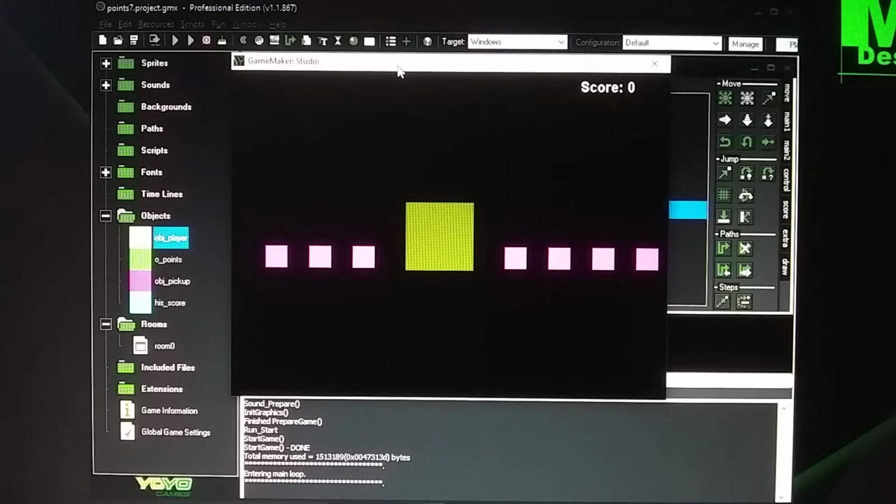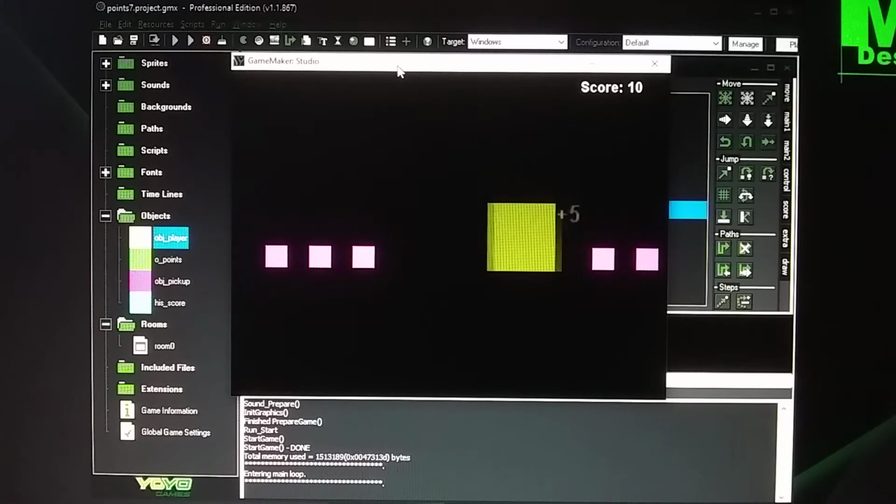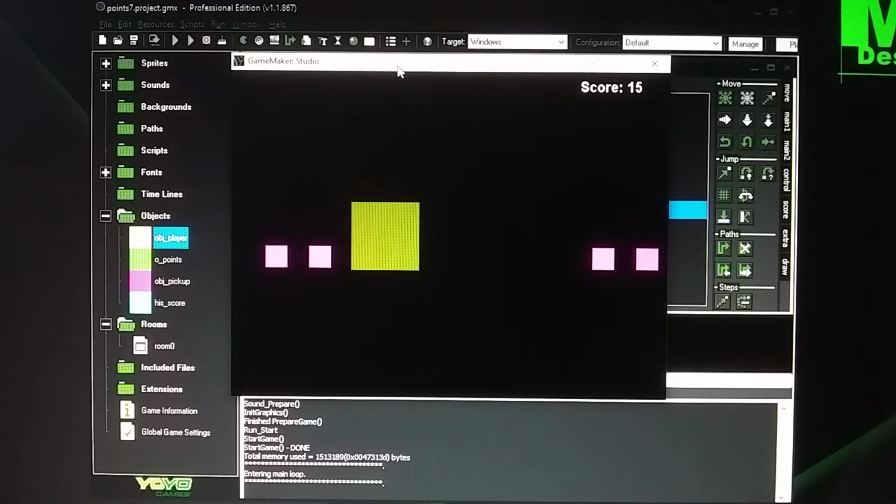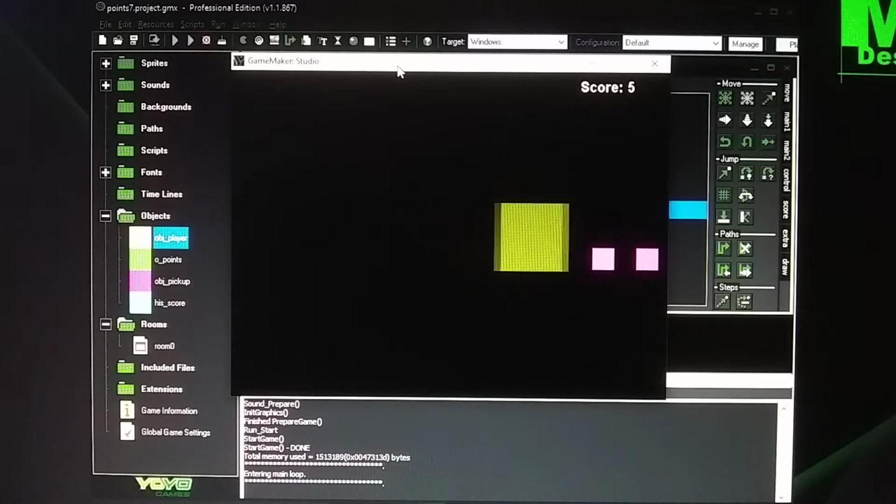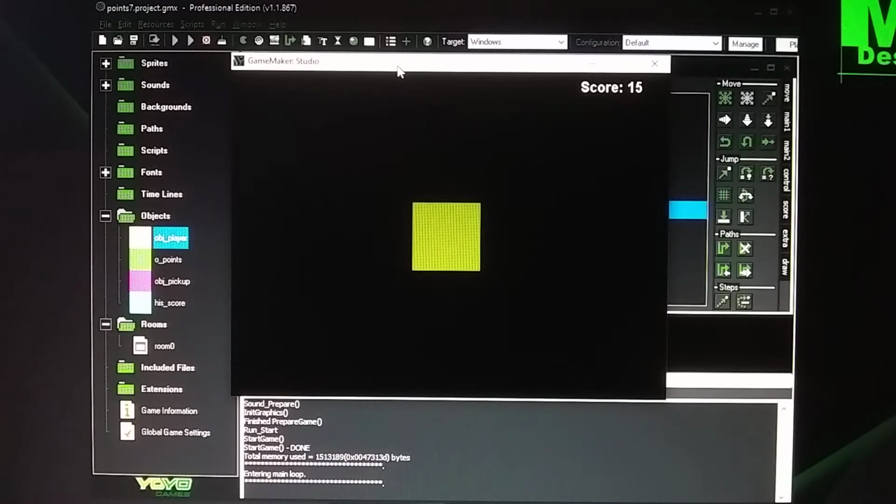This video is about how to show an animated coin amount come up when you collect a coin. It'll show an animation come up and show a number. So watch what happens here. It shows a +5. Then after 15 it's going to jump back to 0. So I'm going to show you how to do the animation of the 5 that pops up, and then the score, how to make it jump back to 0.